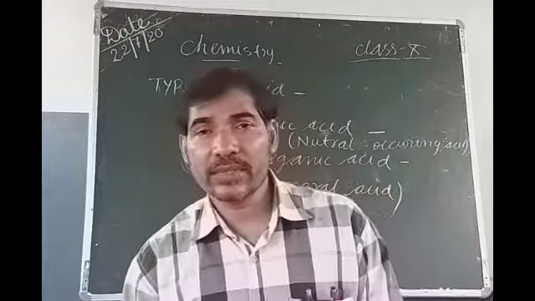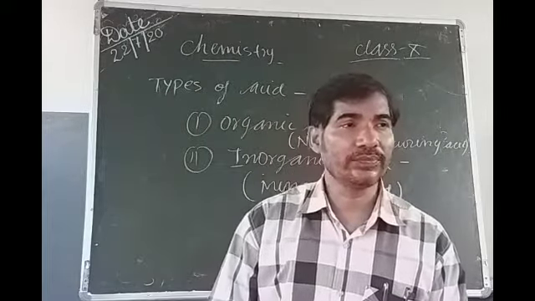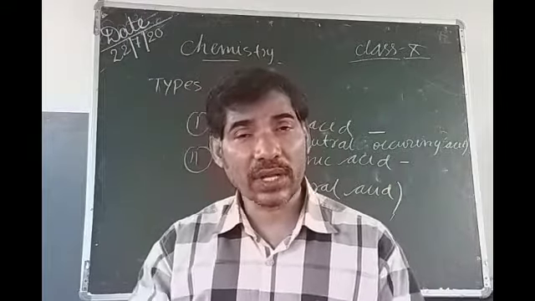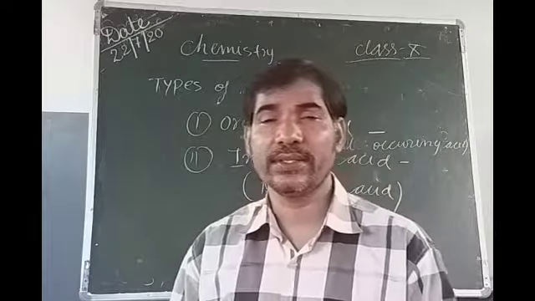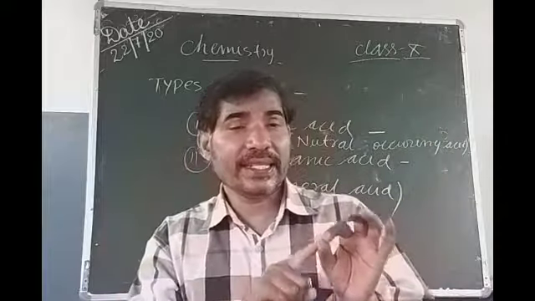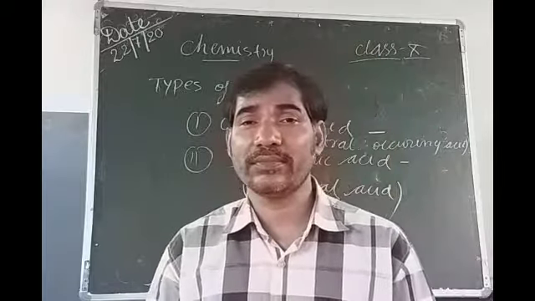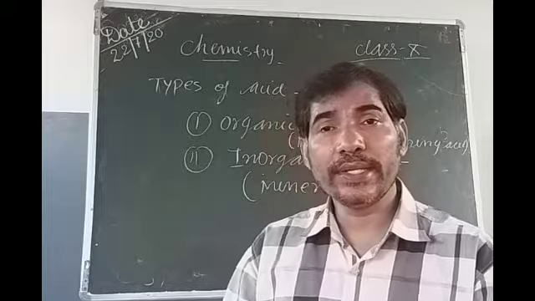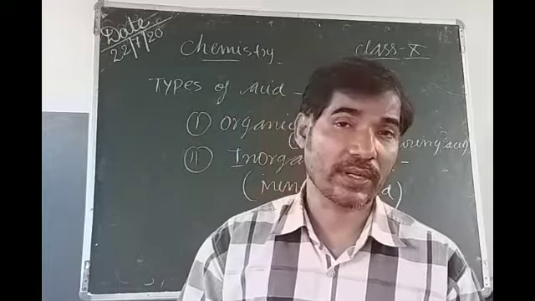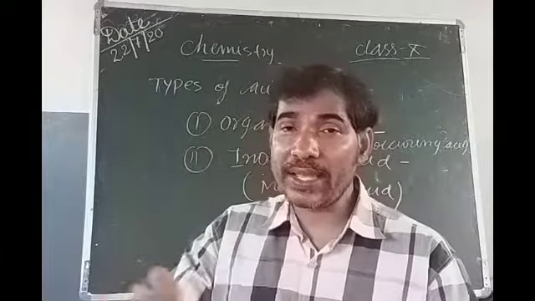Now we will see something about acids once again, on the basis of concentration. You should know acids are of two types on the basis of concentration, in which one is called concentrated acid and second is called dilute acid. Now we will see what are the differences between concentrated acid and dilute acid. You should know all types of acids have water, because without water acid can't show its nature. Acid can't show its acidic property without water. So the presence of water is essential to show the acidic property by any acid.